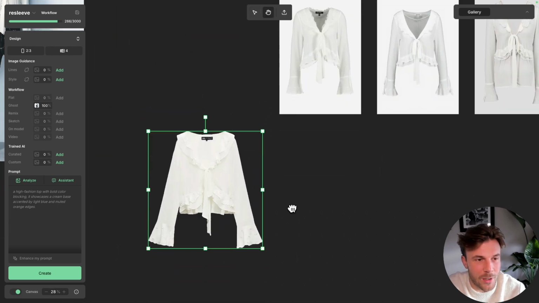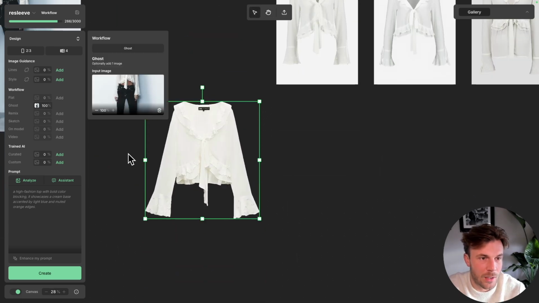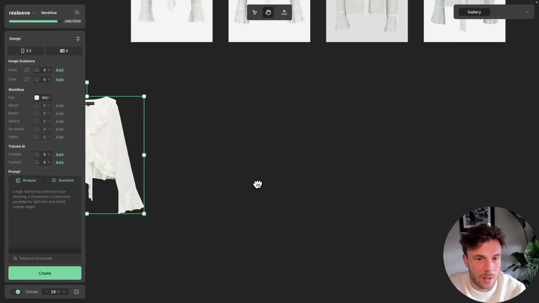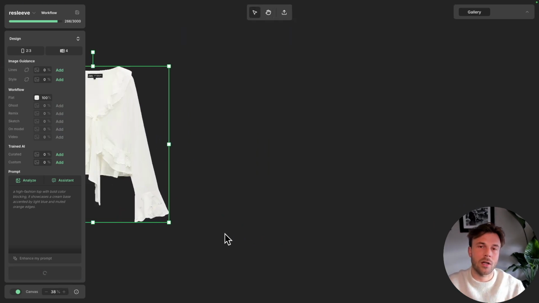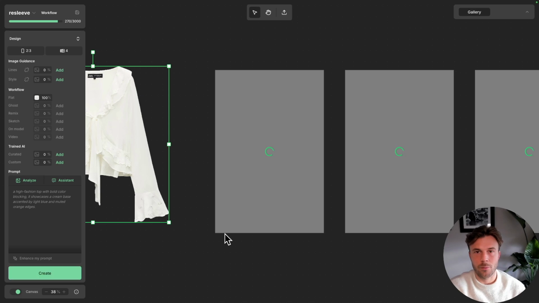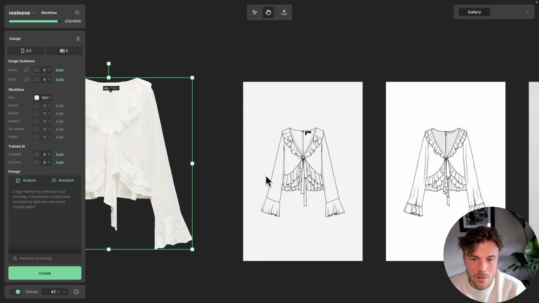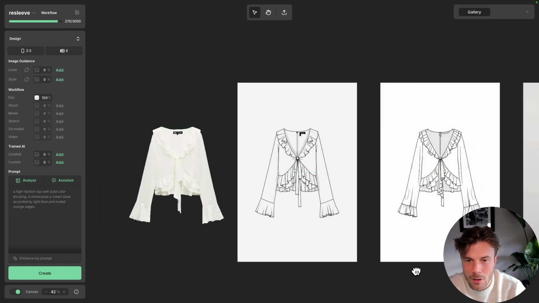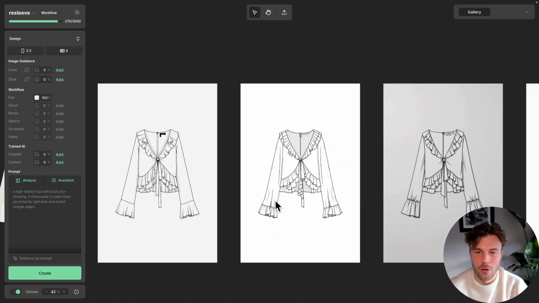What you can do from here, again, I'll delete it, and now I can also right click, by the way. I can set it to a flat and generate again, so I can very easily extract a ghost mannequin image from something I see somewhere online and then convert it back to a technical or a flat and start working with that again. And these are then the results that came out of it. So you can see how easy it becomes to start extracting technical sketches from basically anywhere instantly. So good luck.